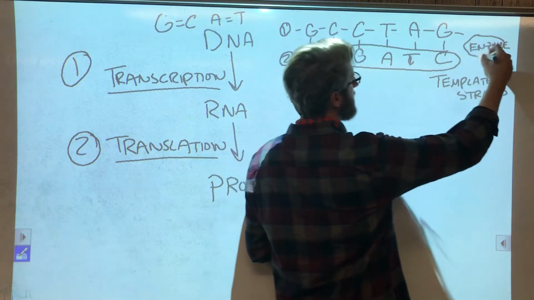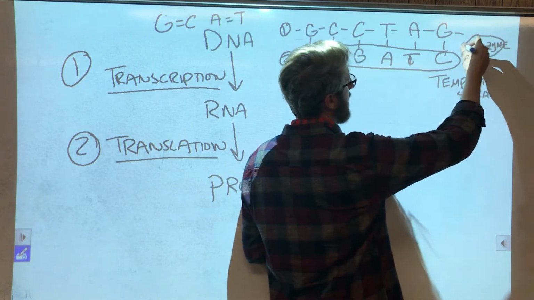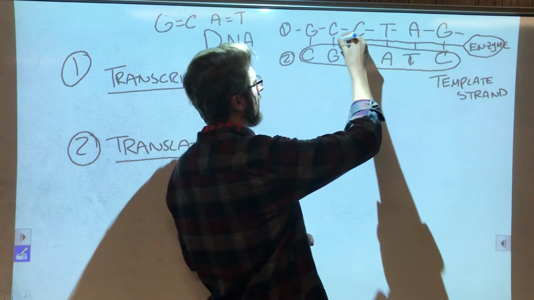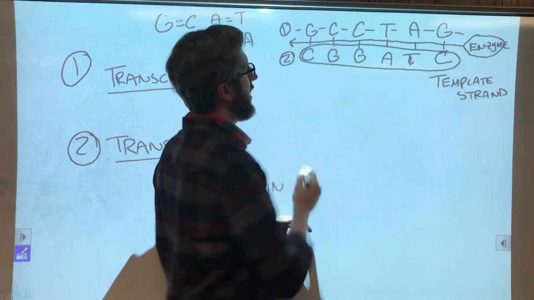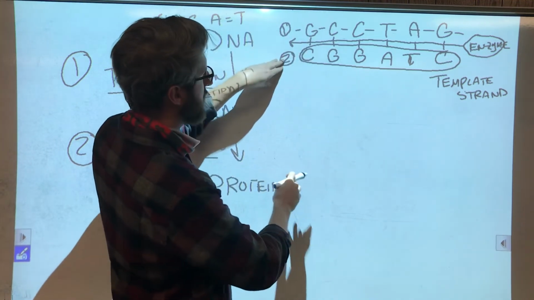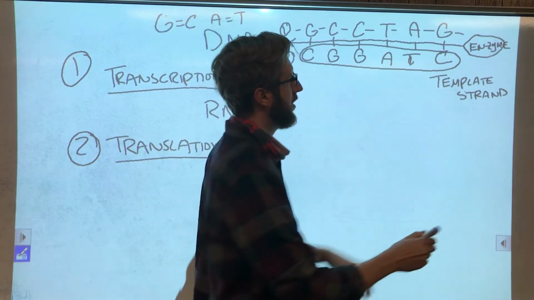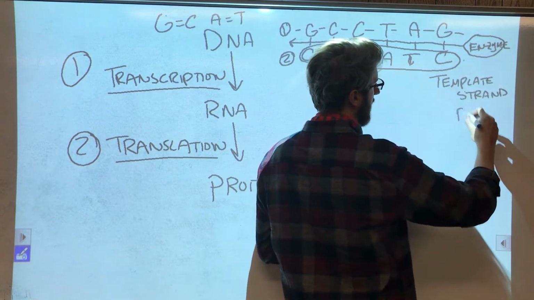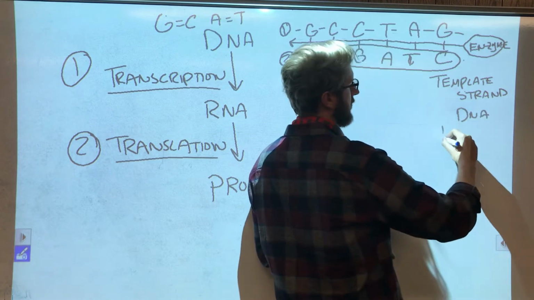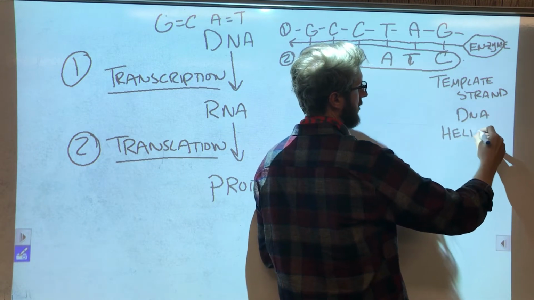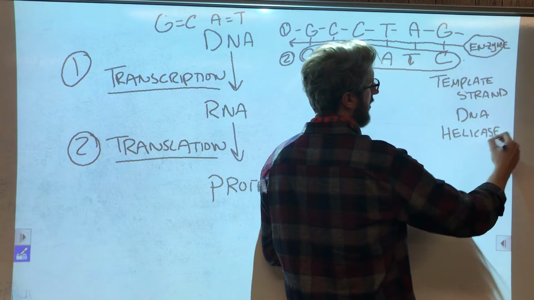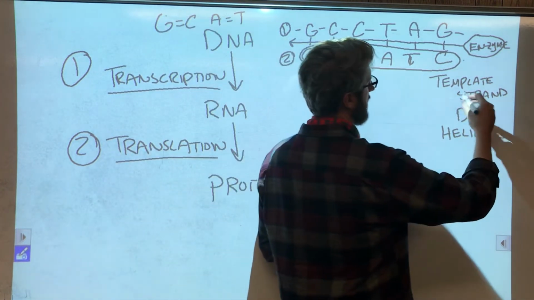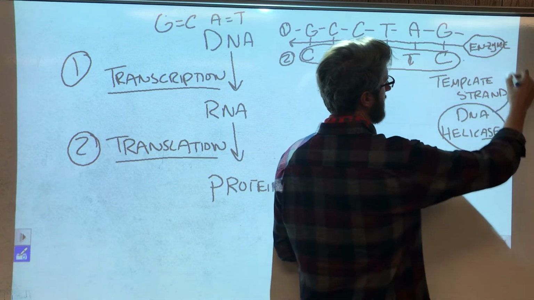So these enzymes, there's an enzyme that comes down here and it actually separates and cuts right between those two and separates strand 1 from strand 2, the template strand. And that enzyme is called, I'm going to put it down here, DNA helicase. Remember, it ends in ase, it's an enzyme. I mentioned that in a previous video. So this is DNA helicase.